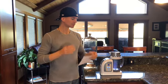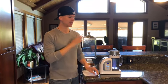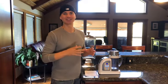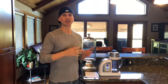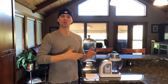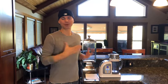One of the other things I really liked about this machine is the pure grade titanium that they used. The big problem with all these other machines is that they're all electrolyzing the water. I get people sending me all the time, what do you think about this machine? And when I check it, I'm like, look, it's got electrolyzed water. The moment your water is electrolyzed, just forget it, guys. It's not the ultimate way to do it. Especially when you're electrolyzing water and you don't have super high grade metal, it's going to leach into your water, which can have a toxic effect on your body. The whole point of doing this is to improve our health, not to put it at risk.